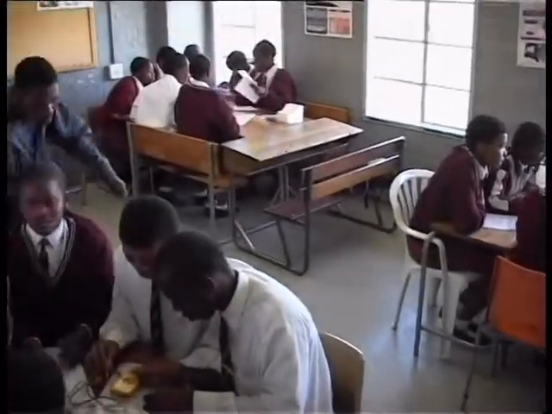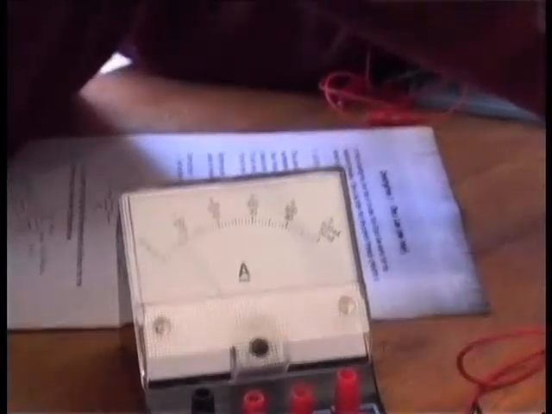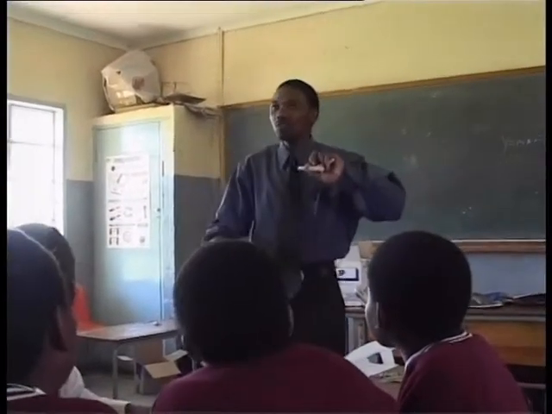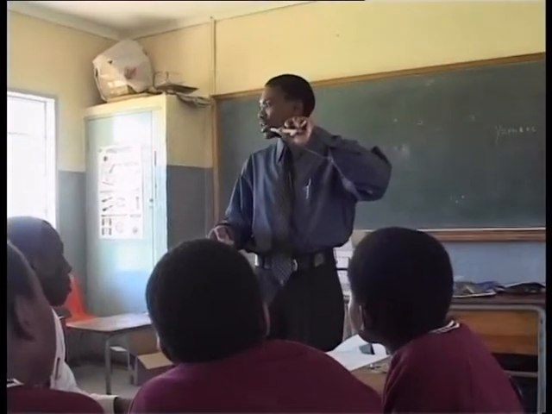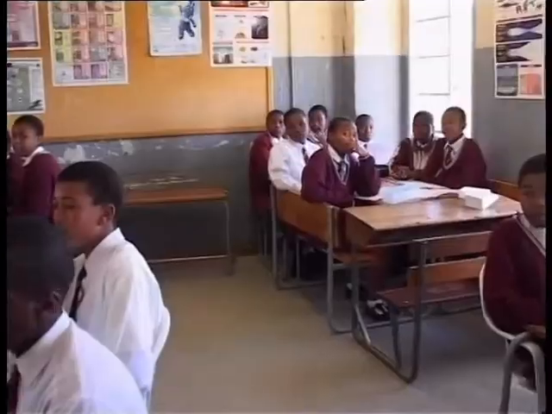As learners conduct the experiment, the teacher observes the different groups. He notices that learners are battling to follow the circuit diagram. In our school, we don't really have as much equipment as we would like to have. So you would find that most of the time, practical lessons are done by me as a teacher having to stand in front and demonstrate. And so they don't really get a chance to manipulate the apparatus and work with the apparatus themselves.